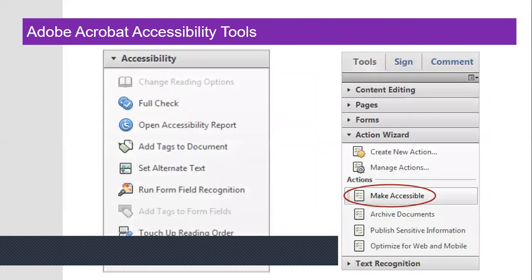Adobe Acrobat Pro also offers tools to assist content authors in creating accessible PDFs. There's the Accessibility Checker Full Check and the Make Accessible Action. The Full Check is going to check a PDF for many of the characteristics of accessible PDFs. The Make Accessible Action walks you through the steps required to make a PDF accessible. So it's going to prompt you to address accessibility issues like entering in a missing document description or title, looking for scanned text and prompting you to convert that to actual text using optical character recognition, and so on.